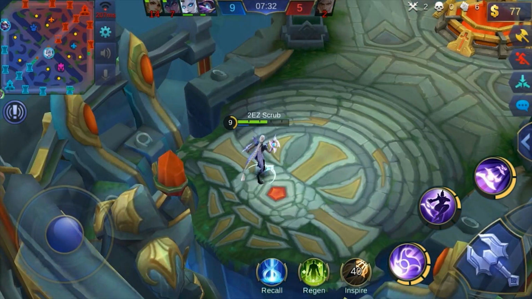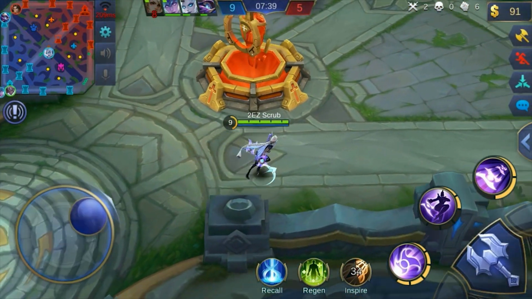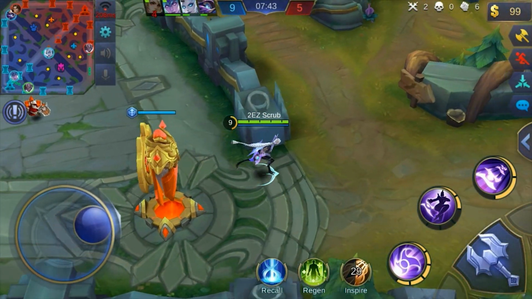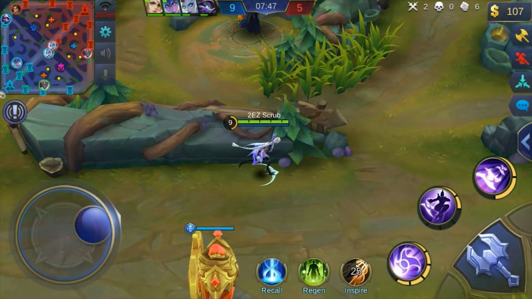And that's not even, like I said, at full build. I've never been able to get the Blade of Despair. With that Blade of Despair, oh my goodness, it's just going to be unfair. So yeah, this is pretty much the unstoppable build that I'm using for her thus far. This is probably going to change. It might not, honestly. I'm definitely going to try out some different stuff, do some more tests.